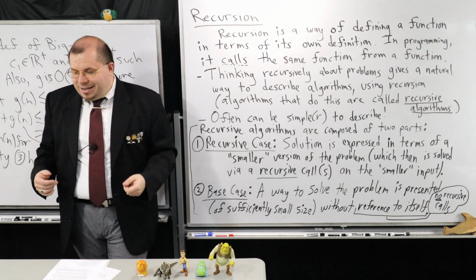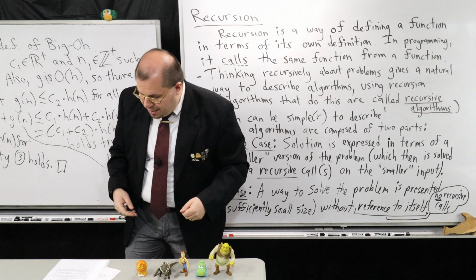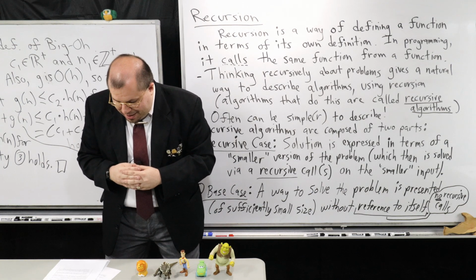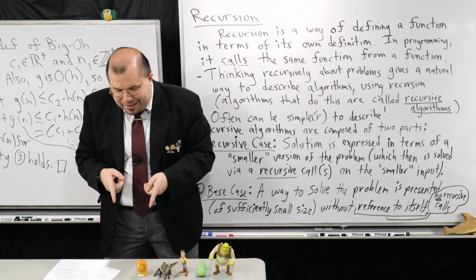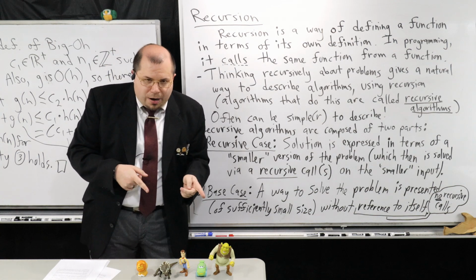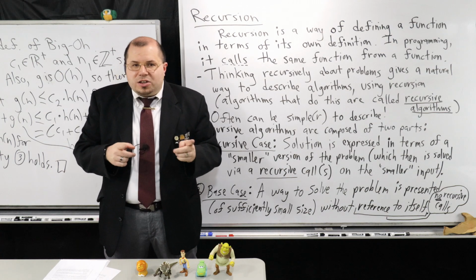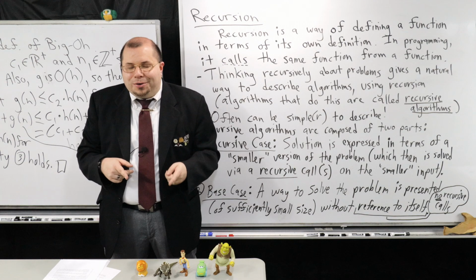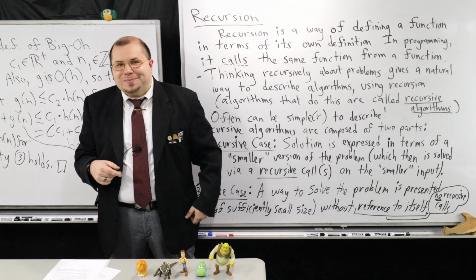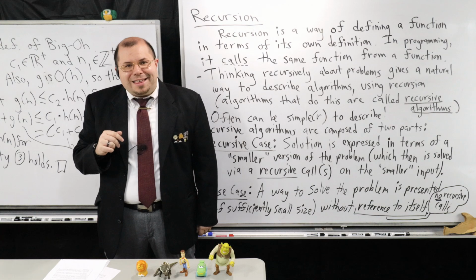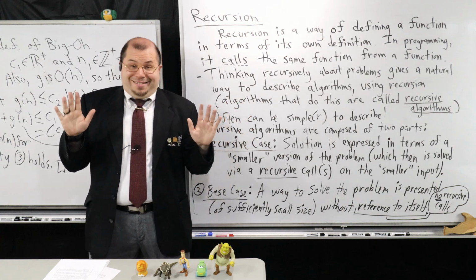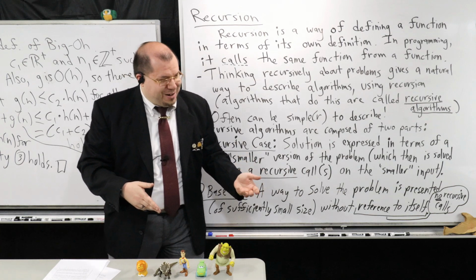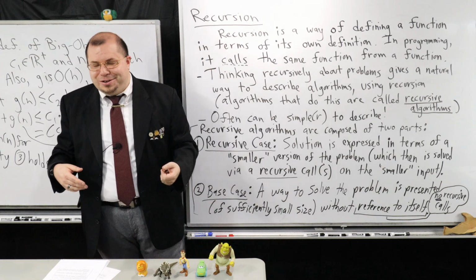So here's an idea. I'm going to start at my leftmost friend, and what I'm going to do is ask my friend if they have a friend to their immediate right. If there's a friend to their immediate right, they're going to ask their friend to the immediate right, how many friends are there to their right? So if you think of it like that, it almost sounds like I'm being really lazy, right? It sounds like I'm just going to pass the buck on to my buddies over here. I'm just going to trust that they are able to do this.